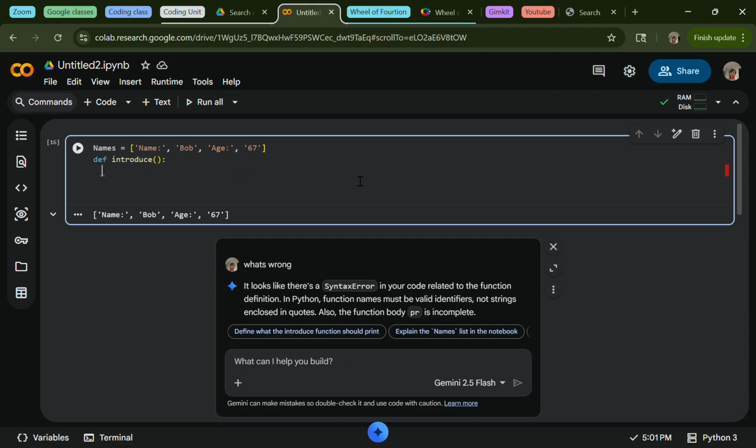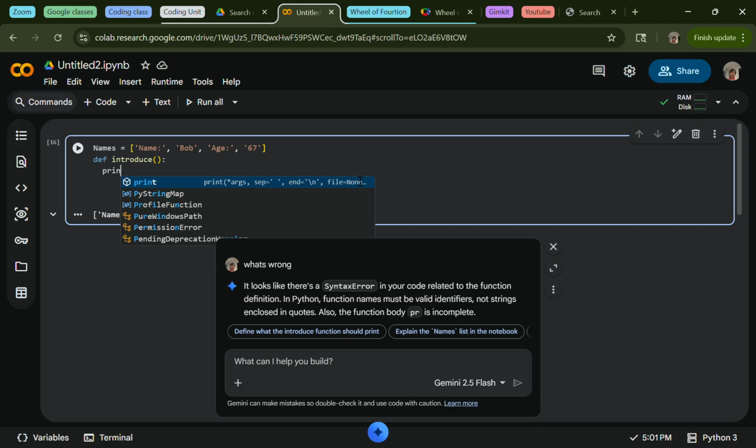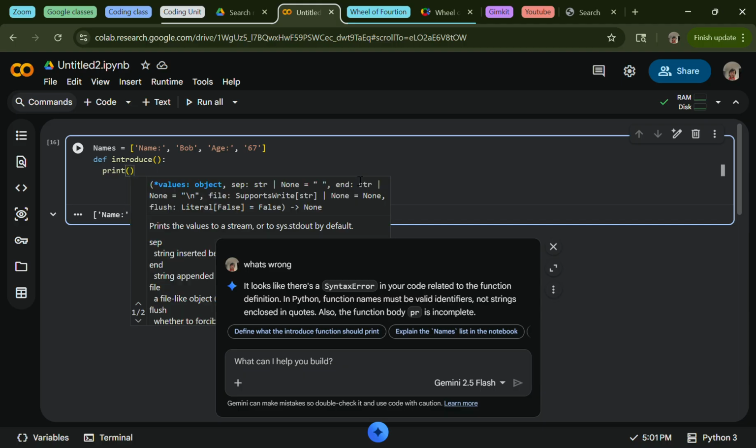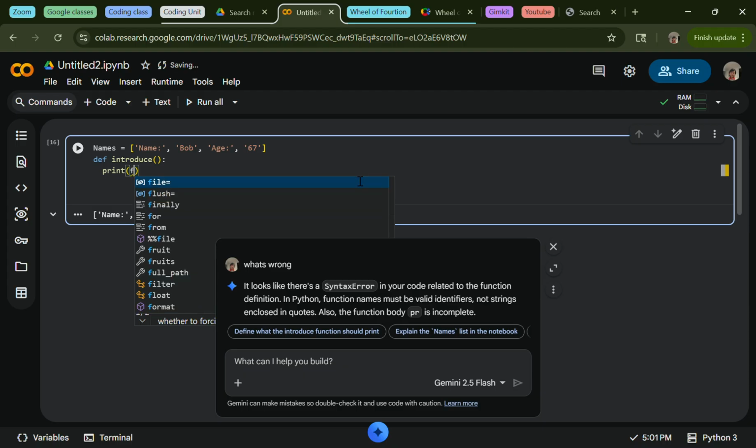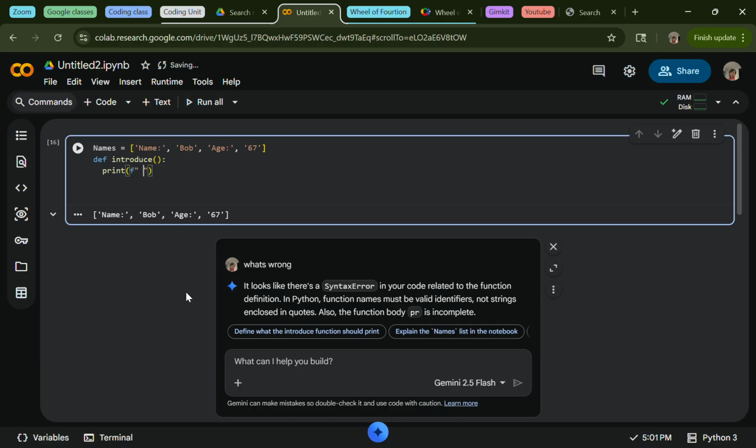def introduce, print first. F formatted strings. Remember these? If you don't, I think you could either watch part 4 or 5.